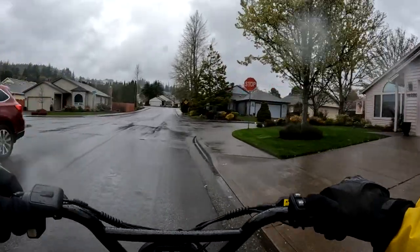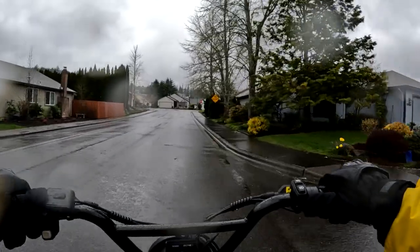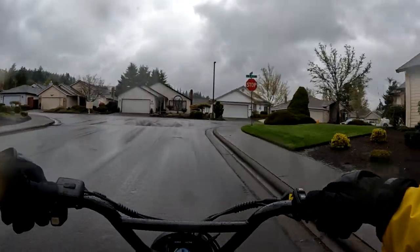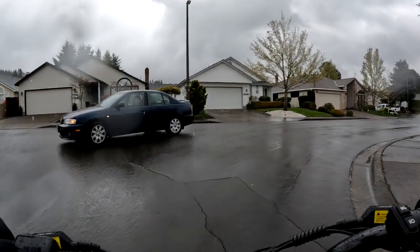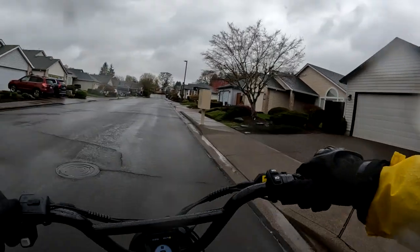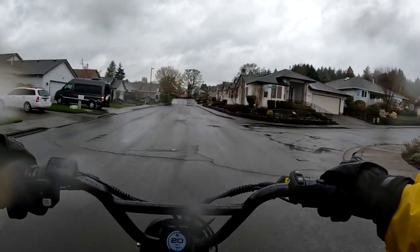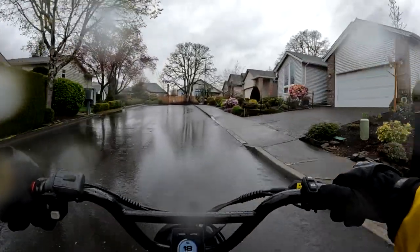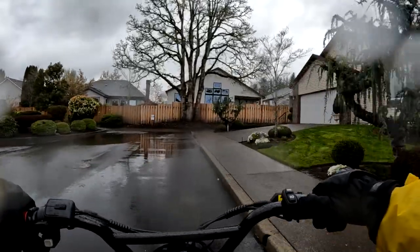I couldn't get over that the motor wattage isn't listed — there's got to be a motor there. If somebody does see that, please put it in the comments — I would much appreciate it. I know it's a 48-volt system, but that's all I know, and your motor is important. It's a really cool looking bike — that's what caught my eye, the looks of it. It's exactly the style of bike I like.